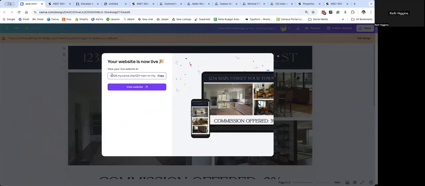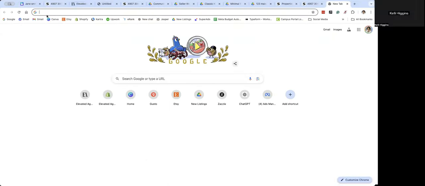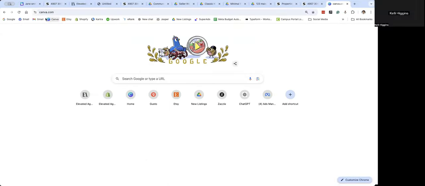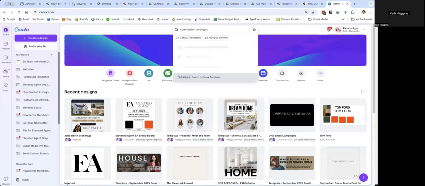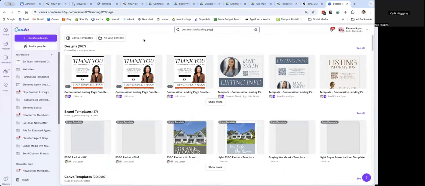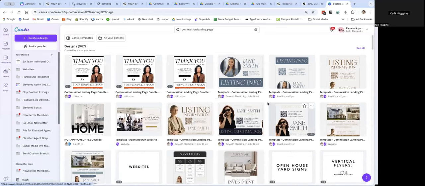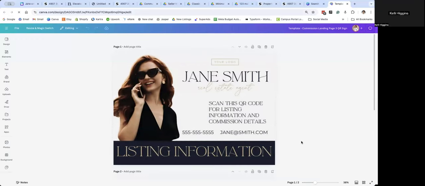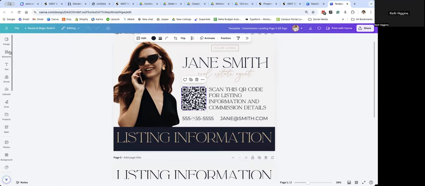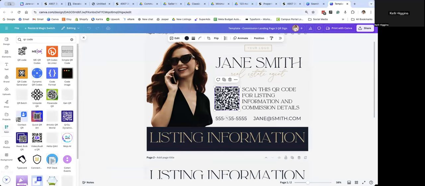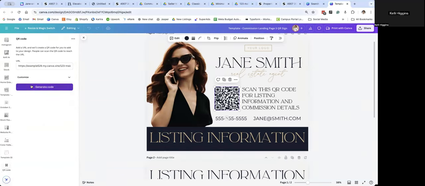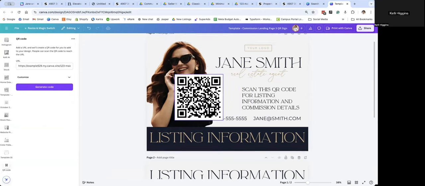So this is the URL that you are now going to copy. And you are going to make the QR codes for the website. So we're going to come back here. I'm just going to search up the right ones here. Okay, so open up our, this is our sign that we're going to put out in the front yard next to the for sale sign. And see here, this QR code, we are going to come over to apps, just search QR code. I just go with that first one that pops up. Okay, so this is where we're going to paste. Okay, so now we can delete this.